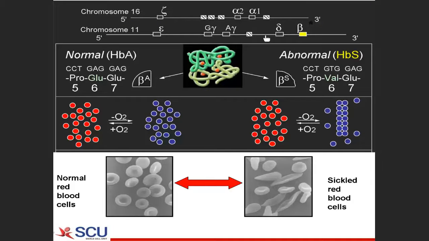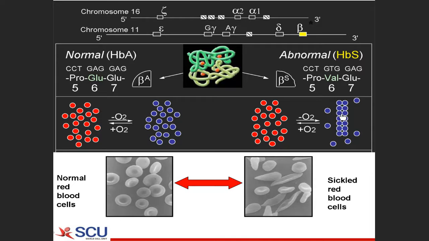And as was mentioned, in sickle cell disease there is a substitution. The gene for your beta globin chains is on chromosome 11. A point mutation in this gene results in a substitution of valine for glutamine. So valine replaces glutamine at position 6 in the beta globin chain. So you start to produce an abnormal hemoglobin, which is your hemoglobin S. And hemoglobin S, under certain circumstances within the red cell, has a tendency to form polymers, and these polymers lead to changes in the characteristics of the red blood cell.